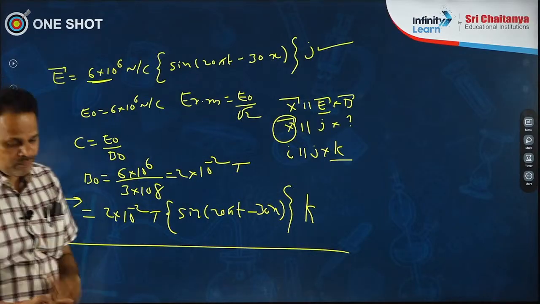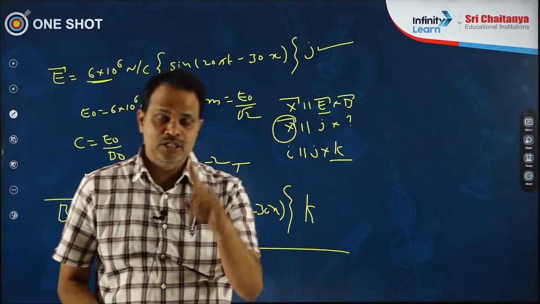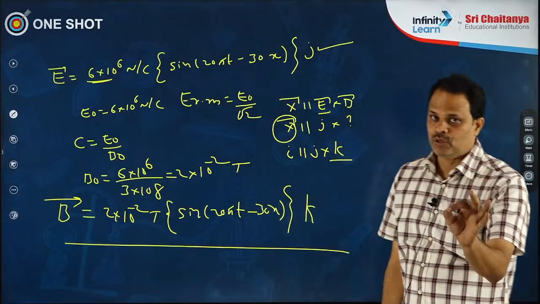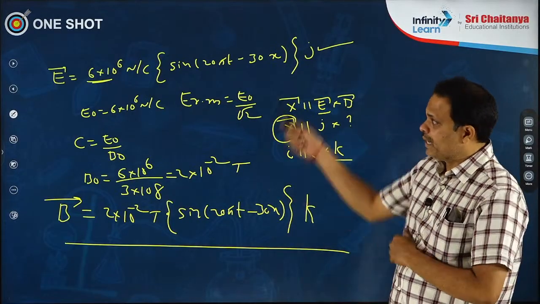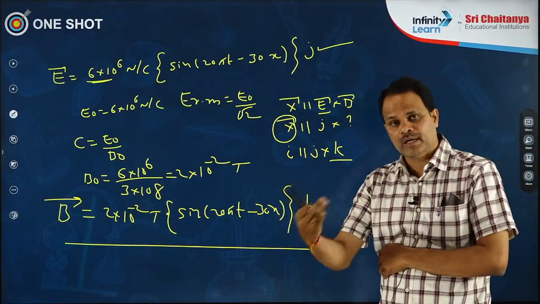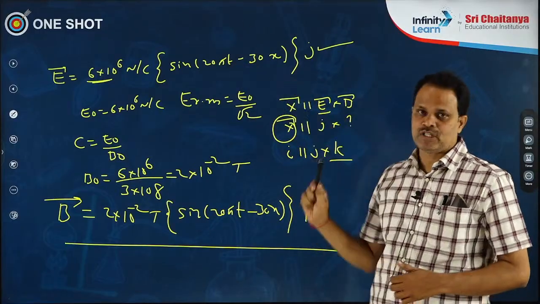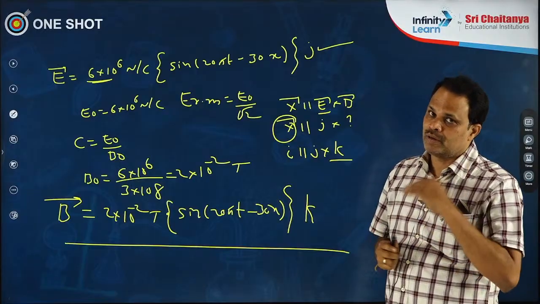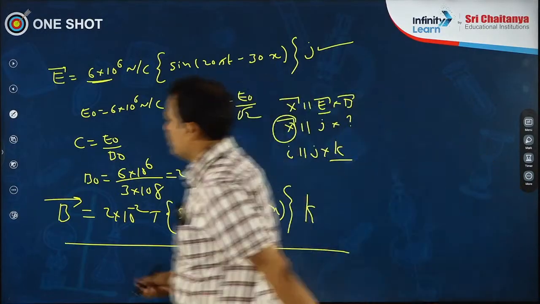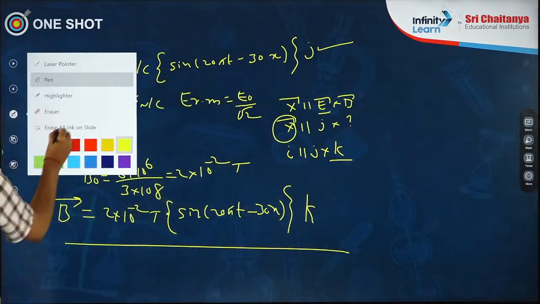Three points: the angle between the electric field and magnetic field, that is the orientation, is 90 degrees. What is the phase difference between electric field and magnetic field? It is 0. The electric field expression is given, the magnetic field expression is asked, and you can write it. And propagation is parallel to E bar cross B bar. By seeing the equation, between omega t and kx, you can also identify the direction in which the electromagnetic wave is traveling.